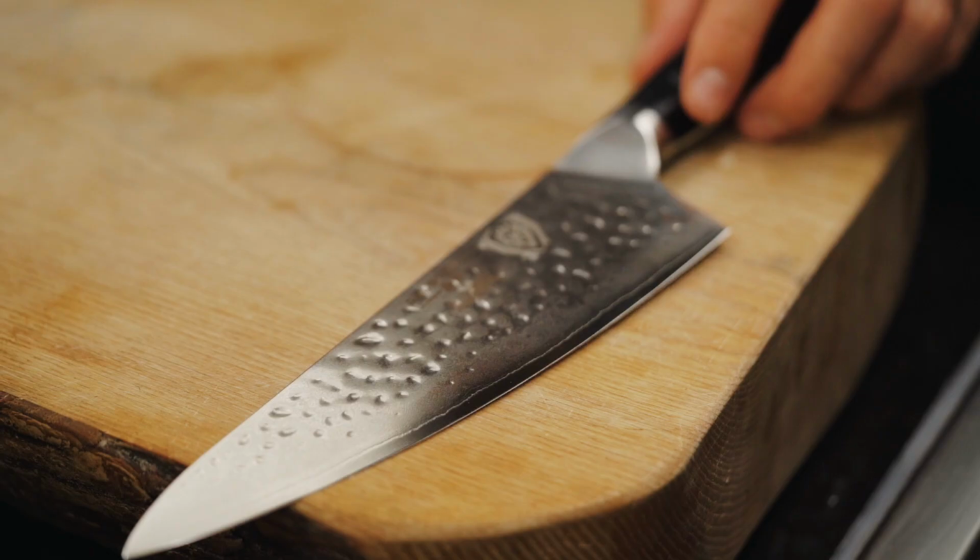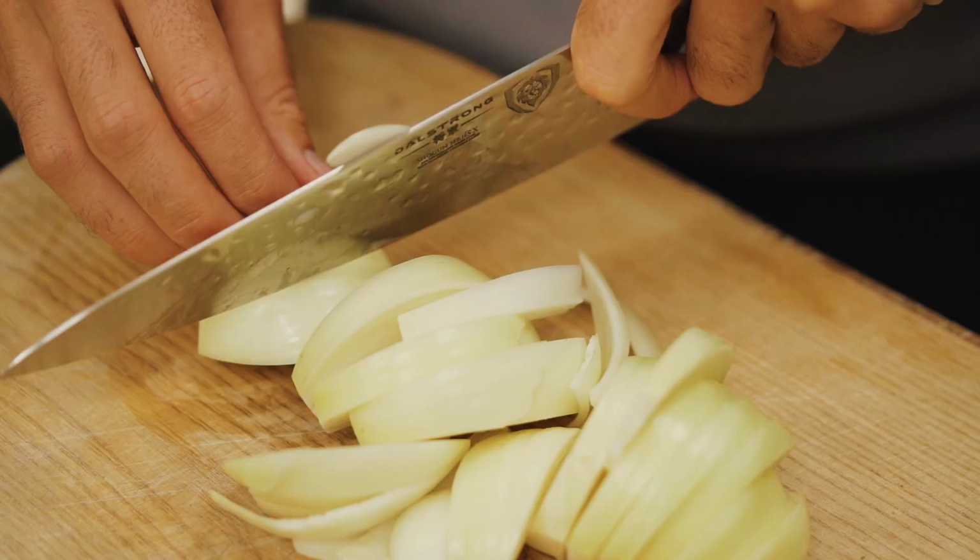So for the base of the curry, I'm gonna chop up an onion, some garlic, chili, carrot, and pepper.